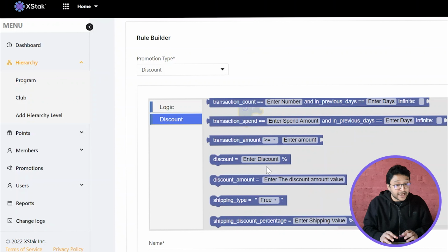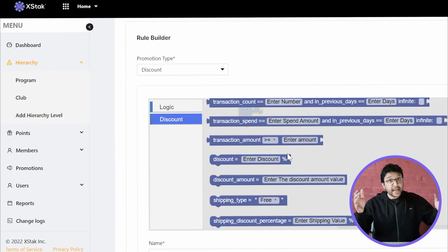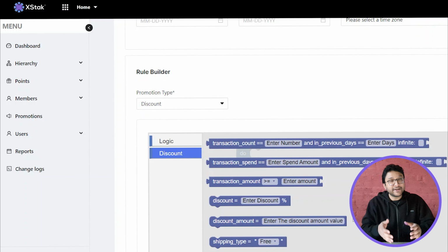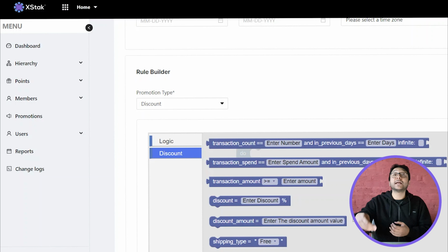You can look at the transaction amount of the transaction. So you can say, only if this transaction is above X dollars do I want to offer this promotion to you. And then, after all these components that we have in the library, we can very easily add more components, and we are adding more different kinds of components all the time to our library over here, so that it becomes even richer than it already is.